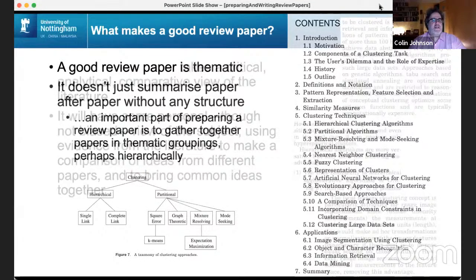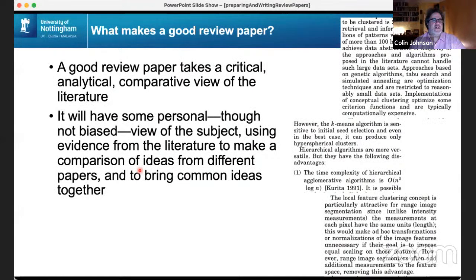A second aspect to this is that a good review paper takes a kind of critical, analytical, comparative view of the subject. It's not descriptive of each paper in turn, and it's not descriptive of each area. It makes comparisons. It helps you to understand, say, what techniques are better for what problem, or what areas are still unresolved in the area.